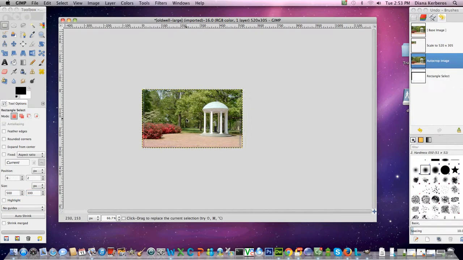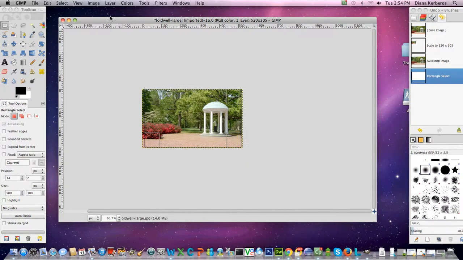Set that to 300. And then just confirm that this is still 500 by 300. Make sure that you didn't actually change the size of the rectangle.